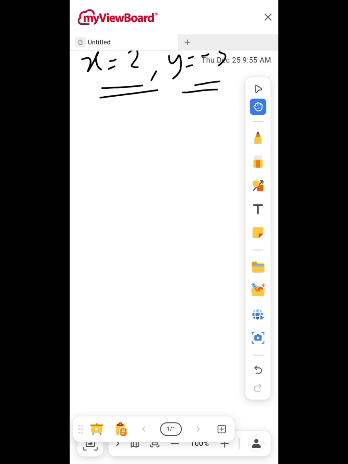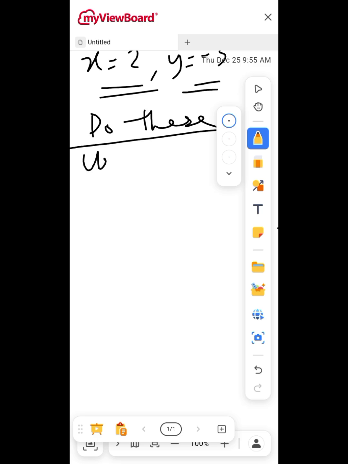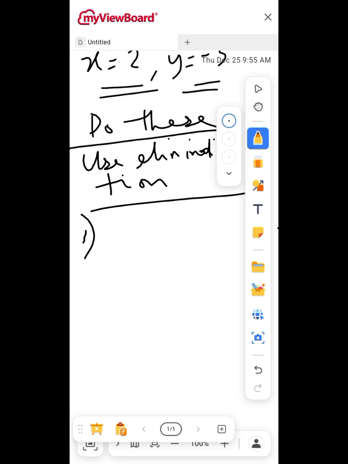Okay, before we go, simultaneous equation is very broad. I want you to put your pen to paper and try to do this under elimination. So use elimination. In our subsequent class, we are going to see the substitution method. So use elimination method. I'll just give you like 2.